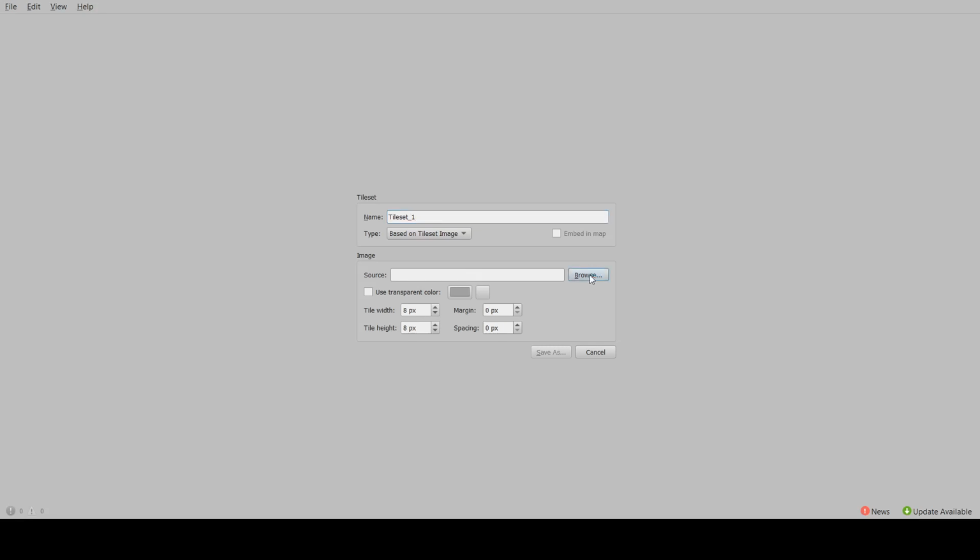Then we use the source, and the source is the most important thing because it's exactly the file that we're referencing, and it will be updated whenever we update the file we're exporting from GIMP. So I've put in the correct file. Its tile width is 8 by 8.